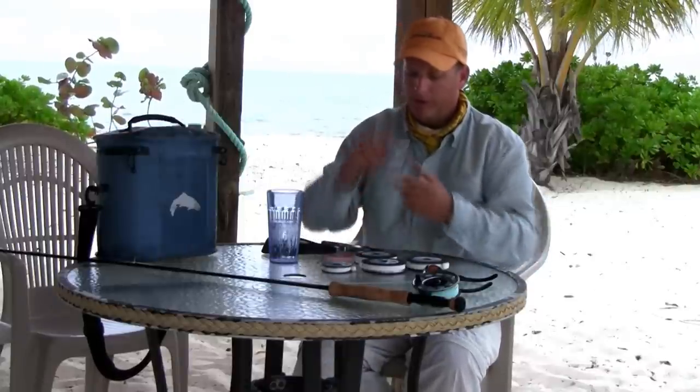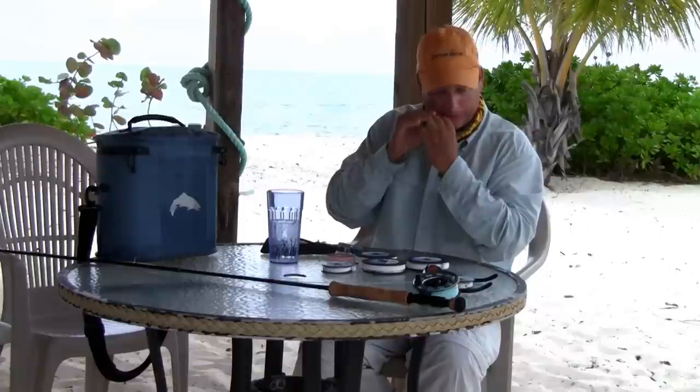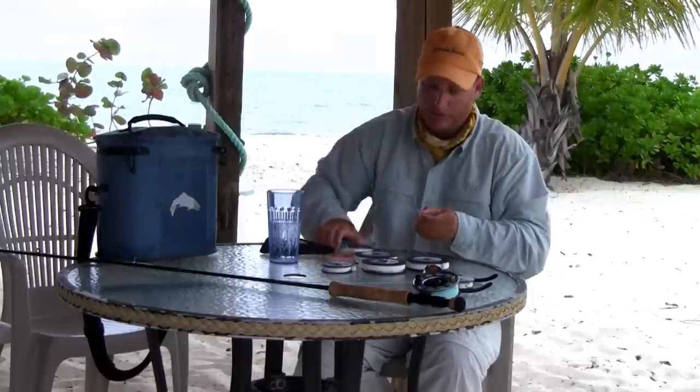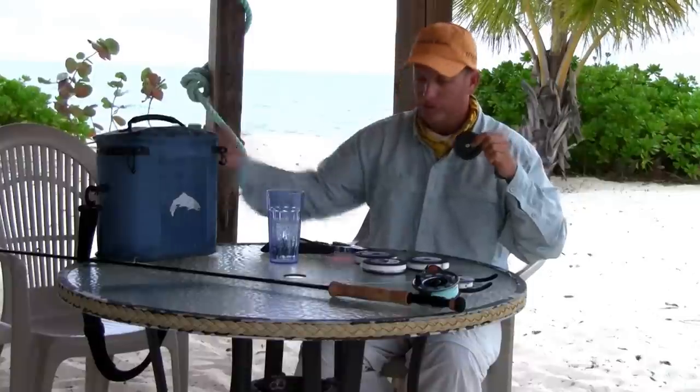All sections are 3 tenths of a diameter smaller all the way down, creating a tapered leader in equal portions that transitions energy smoothly to the fly — like a continuation of your front taper. I'm going to start out with some 30 pound. I'll stretch it out, create some heat, and let it straighten out nice. I like a surgeon's loop or a perfection loop at the end — a two-turn surgeon's loop is just fine in my opinion. This will give us our base to start our leader from.